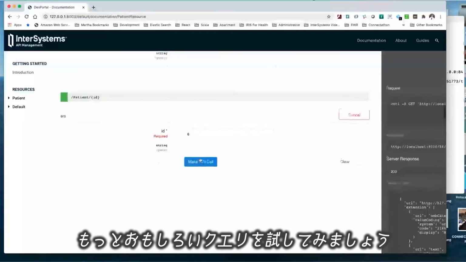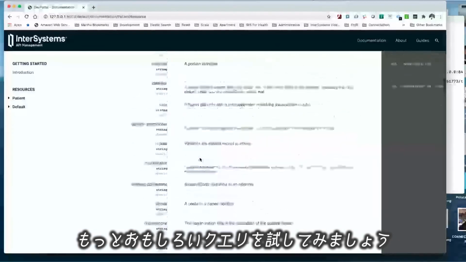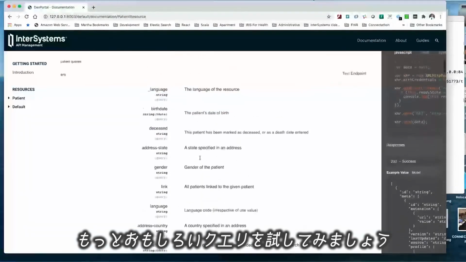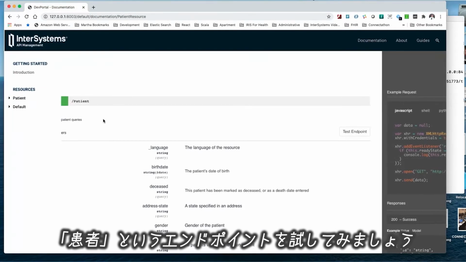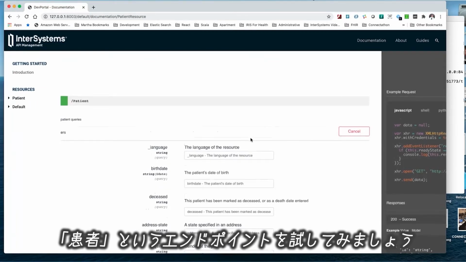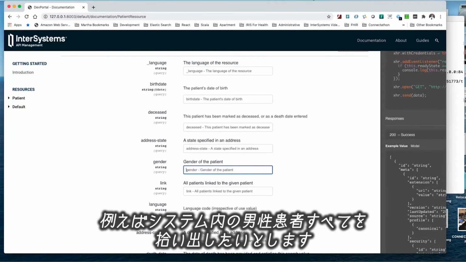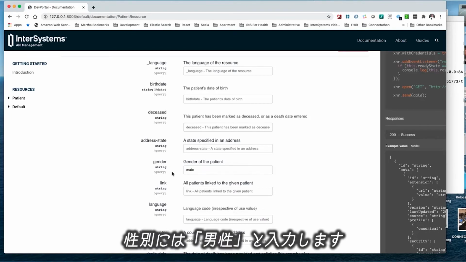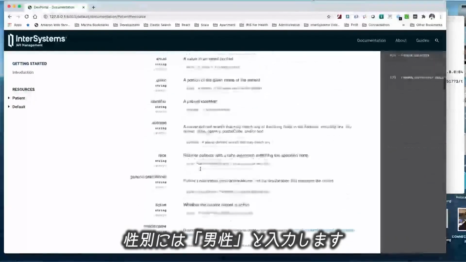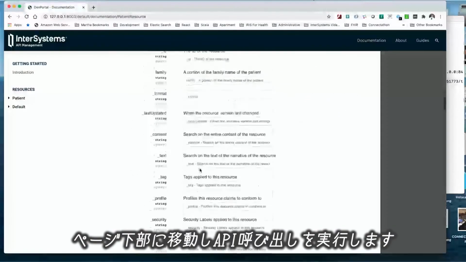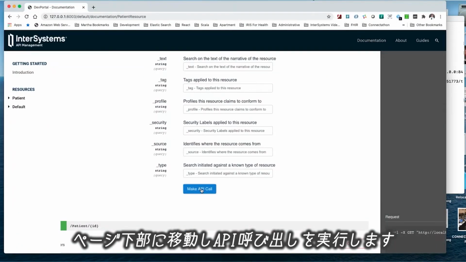Now we could do much better and much more interesting queries. So we could come up here to get patient. We could test this endpoint. And let's say I decided I wanted to get all the male patients in the system right now. Just type in male for gender, come down to the bottom here and make that API call.